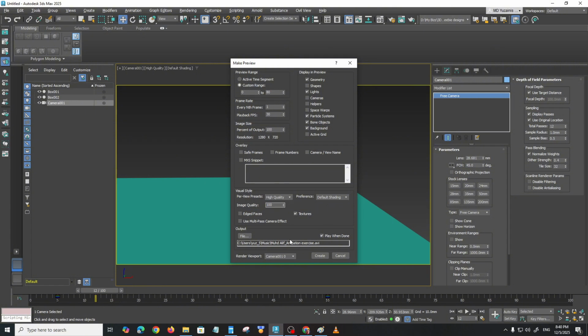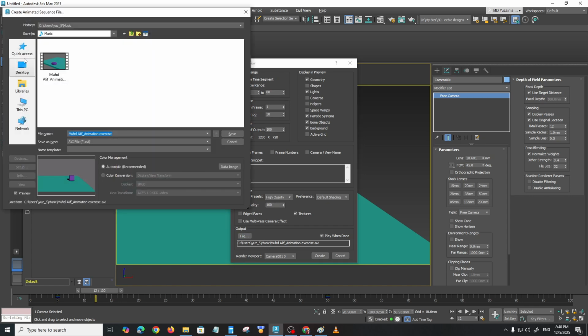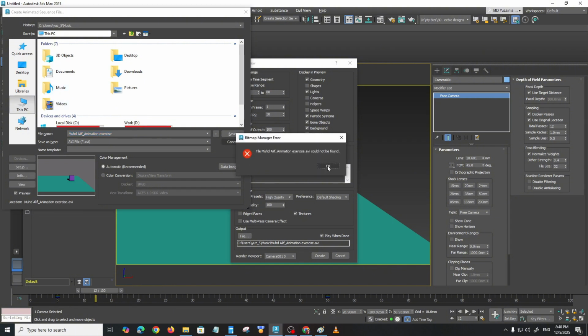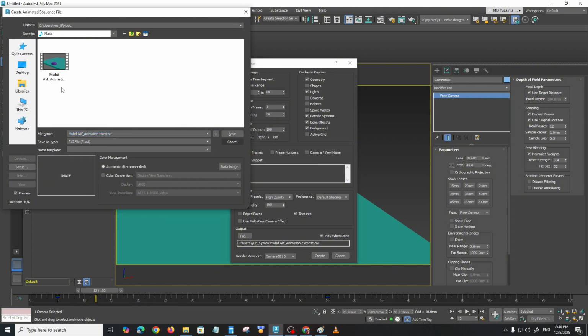Alright, and the next part is the file output, where we want the video to be saved. So click file. I'm going to save in my music folder. Let's say I'm going to name it, put your name, let's say Muhammad Alif, and then underscore animation exercise.